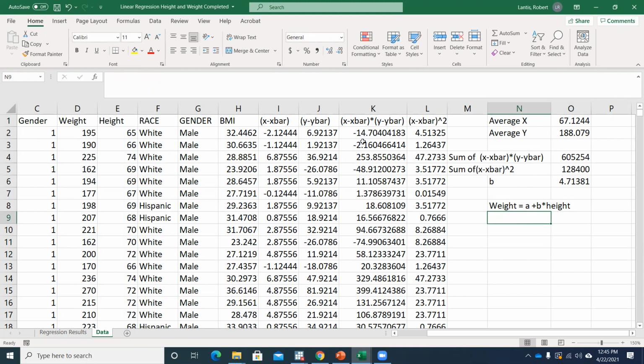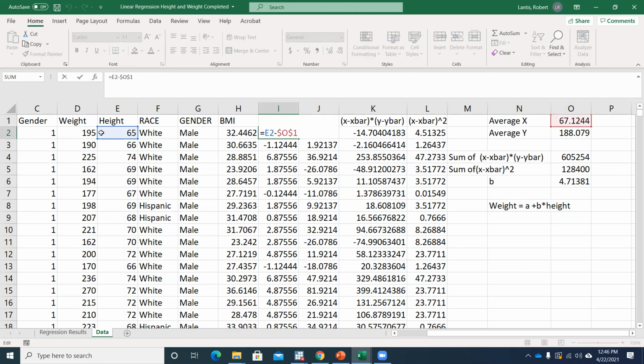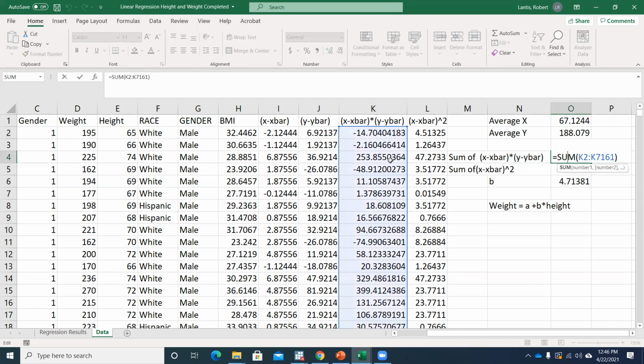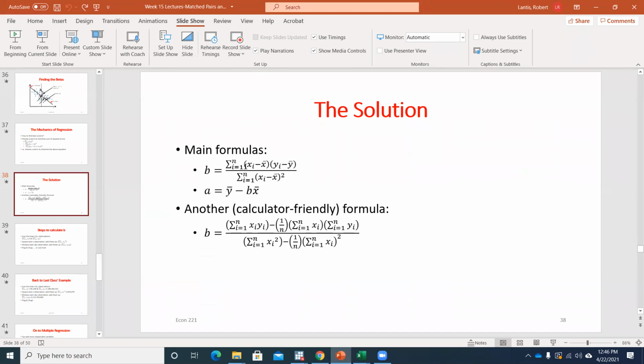So then what I did is for every observation, I took their height, right, their X value, subtracted the average X value. I then took that observation's Y value for weight, subtracted the average Y value, average weight. I then multiplied those 2 things together. I did that for every single observation. I then added them all up. Right? That's what's going to give me my numerator. That's all the numerator is saying. Take the difference for every observation, look at their X value, subtract the mean X, multiply that by the Y value minus the average Y, and then add them all up for every observation.